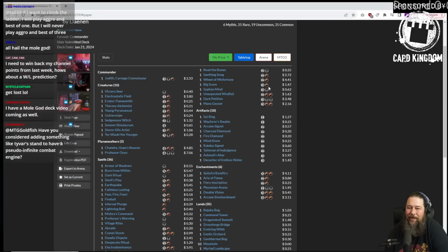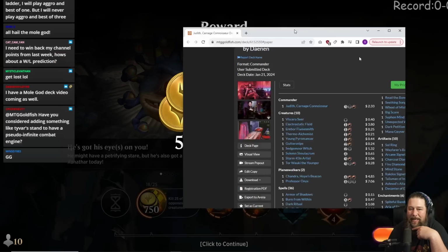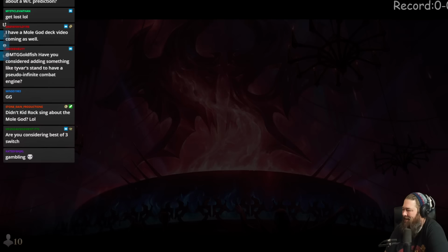Judith looks sweet, Doug. Rakdos Spellslinger is kind of a neat color combination. Doesn't Kid Rock sing about the Mole God? It doesn't have great Spellslinger commanders, so that's pretty sweet.